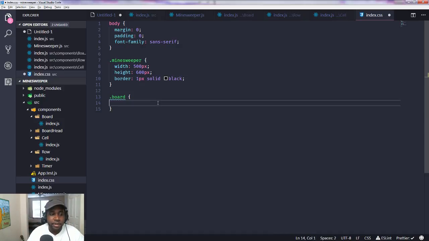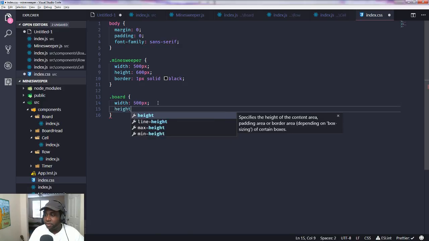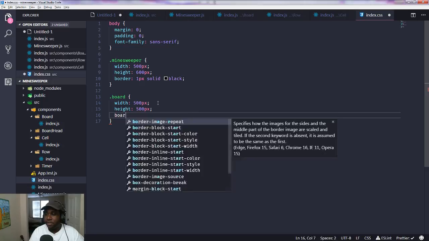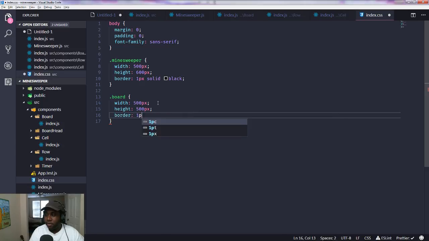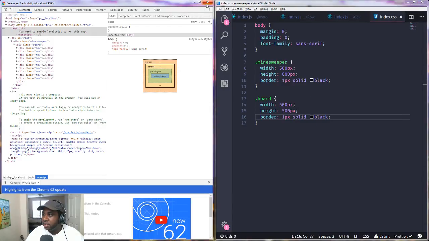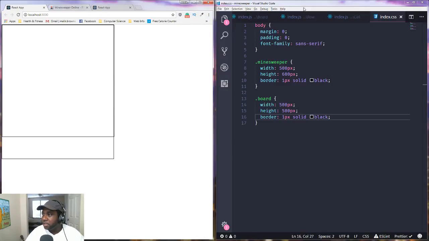Okay, so we have our board. We're going to say the width of our board is 500 pixels and the height of our board is 500 pixels, and we'll give it a border, 1 pixel solid black. Bada bing, bada boom. Let me put this side by side so we can see it.